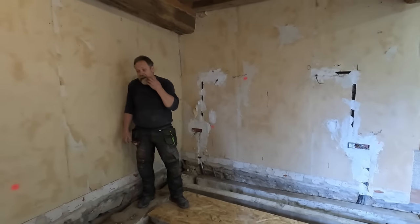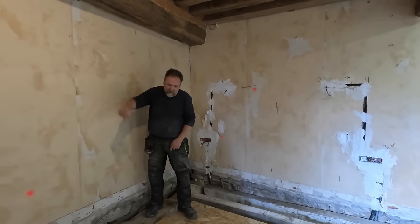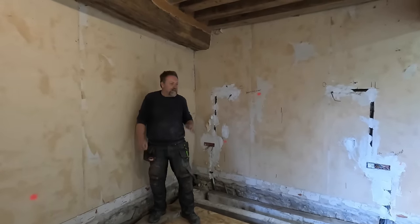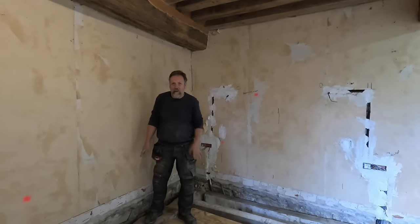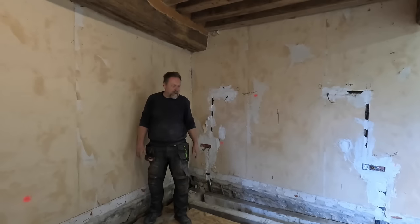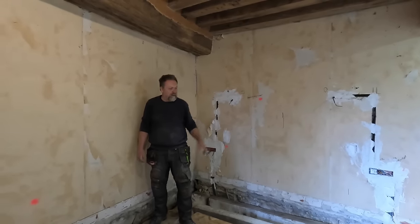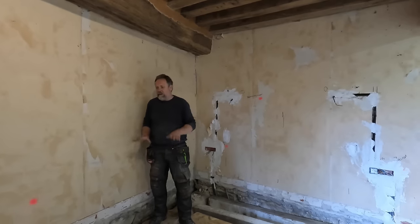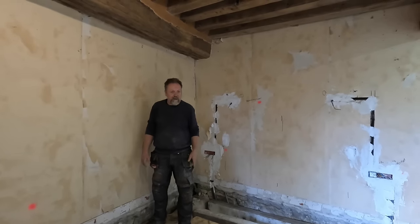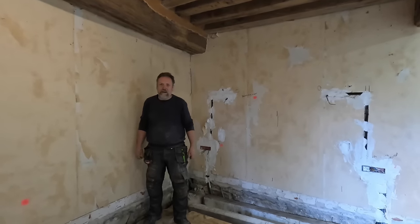There you go, that's that done. Right, that's all the beams in. All the joists, I should say. All the joists are now at a similar level. I wouldn't say they're level, but they're at a similar level. We've mucked around, we cut the ends off. We've had to chop some bits out. We're gonna have to shim and do all that sort of thing, but that's down to me. But the heavy bit, we've done. So, happy days.